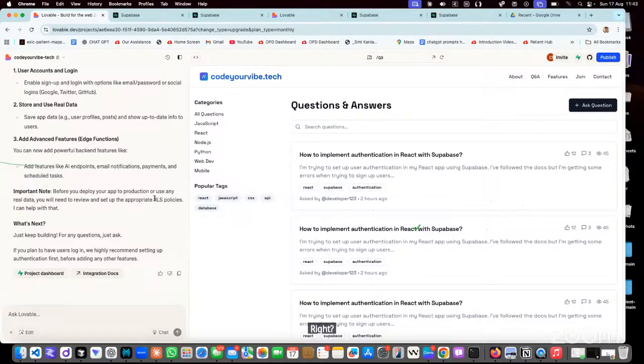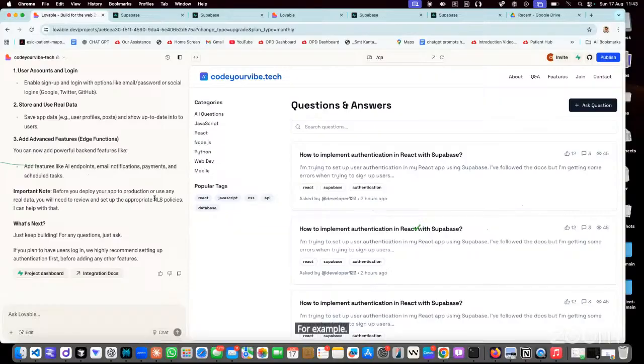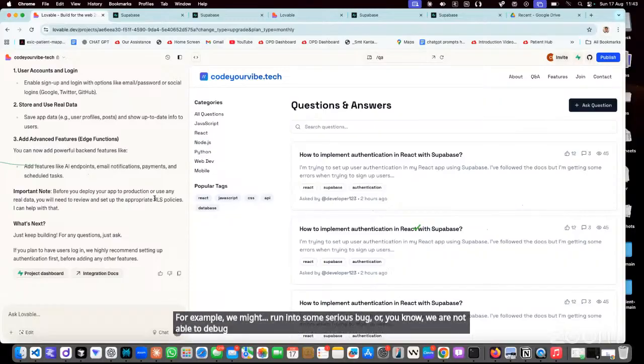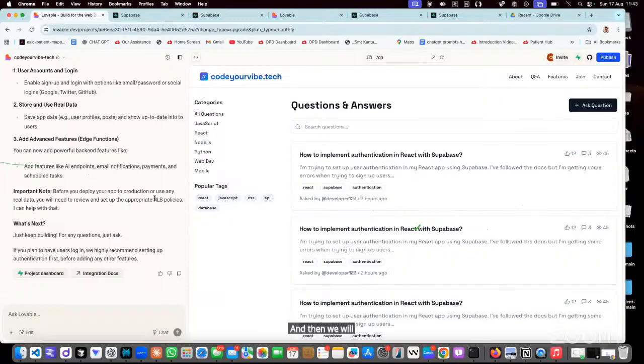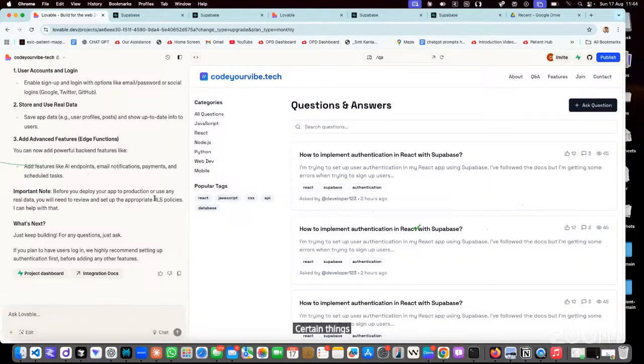But how they approach vibe coding and how we approach vibe coding could be totally different. For example, we might run into some serious bug, or we are not able to debug something, and then we will leave it and go. What they do is modularize it and check certain things, and speed up their development activity.